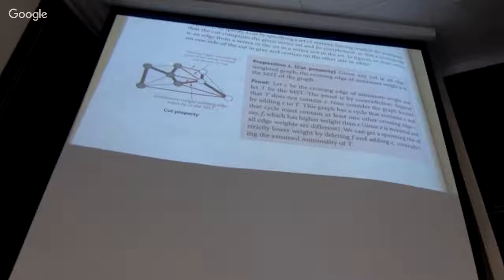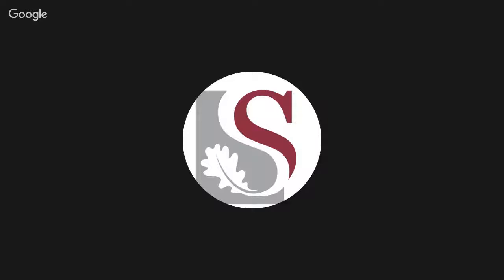So I have my graph, I have my minimum spanning tree, I'm looking at the cut and I'm saying in this cut of all these 5 links, E has the minimum weight. Right? But I do it by contradiction. E is the crossing edge of minimum weight. So I assume E is not in the minimum spanning tree, which will lead to a contradiction.